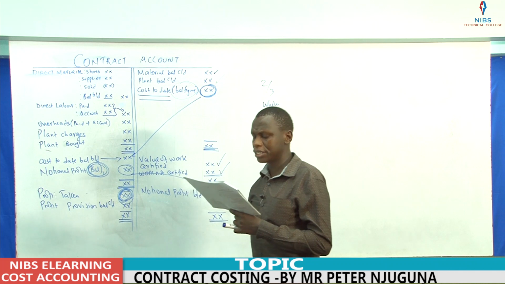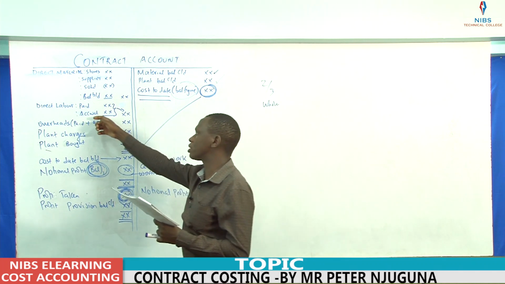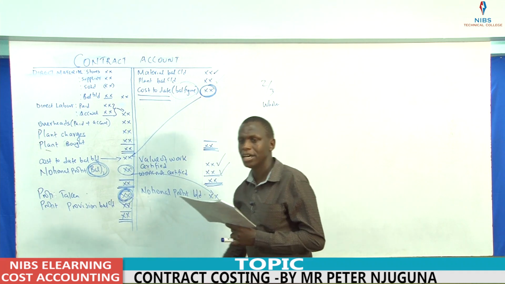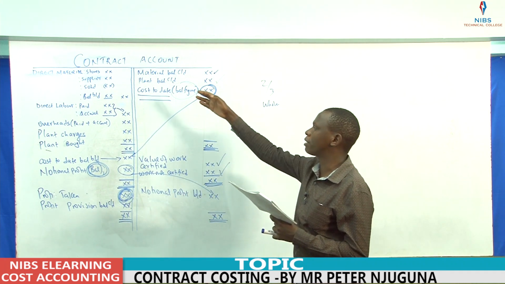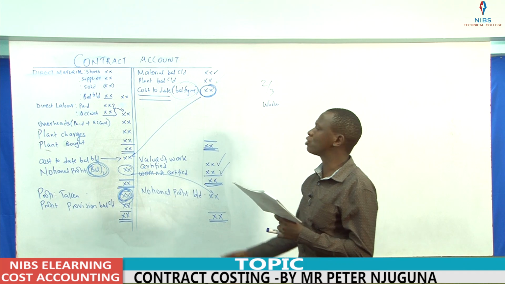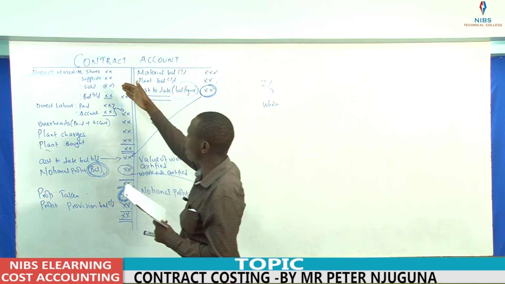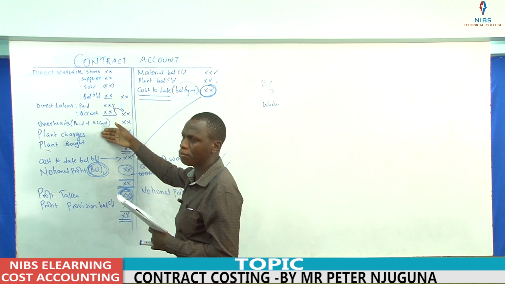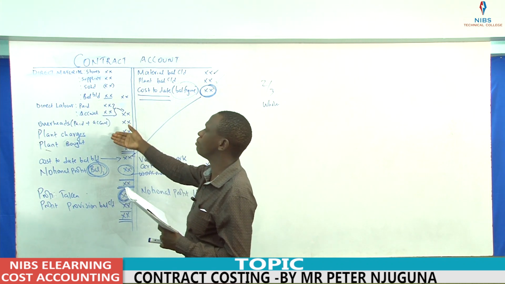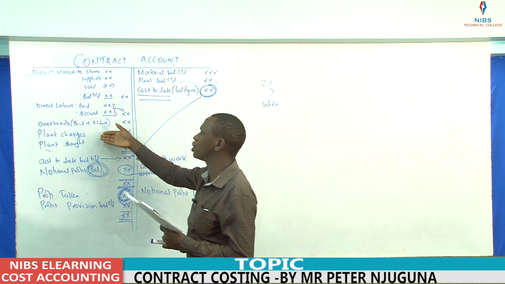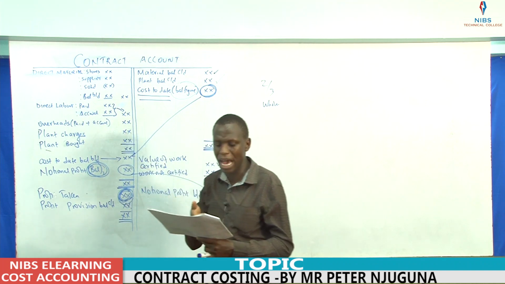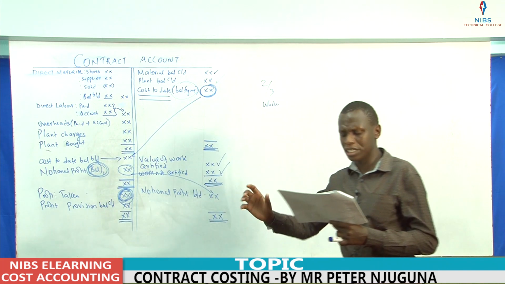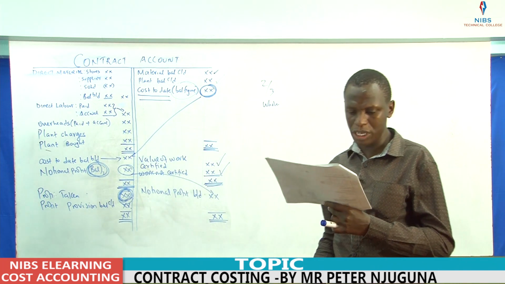Direct expenses. Direct expense will always be here. And please note that this is just a format. Don't just cram. Any other expense you will be given. I have not indicated all expenses. In case you have any other expense, it will only be here. Like in this case, I did not put direct expense. Here they are. We are going to debit them there. So this is just a format or a presentation of how it will be.